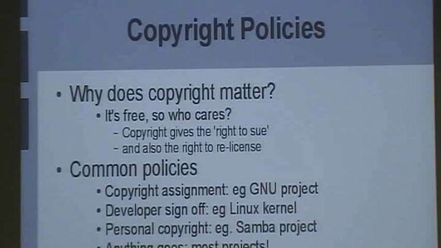So the copyright can be important if you want to enforce your license. Plus, it also gives the right to relicense. Only the copyright holders can change the license. And so that's why many projects require assignment in order to have the possibility of changing license in the future.